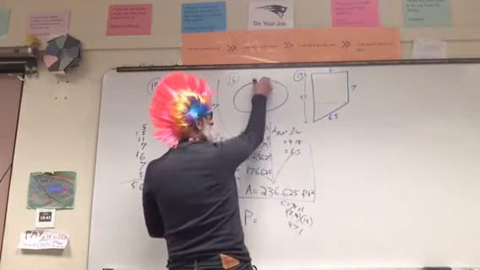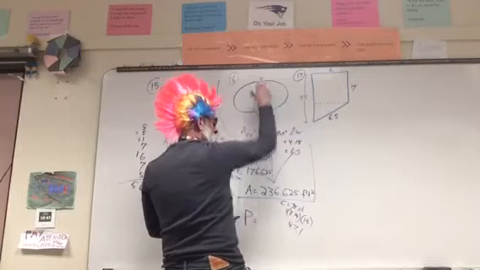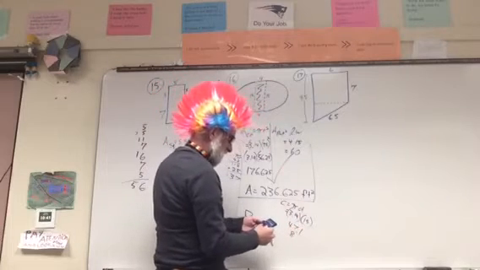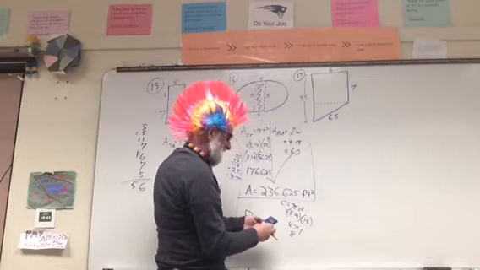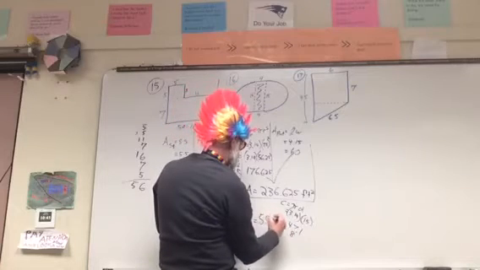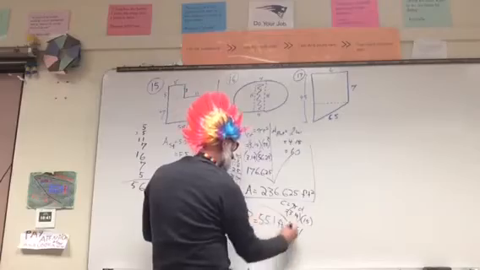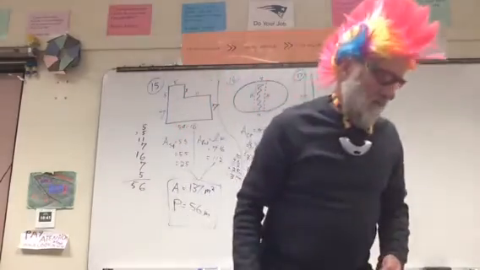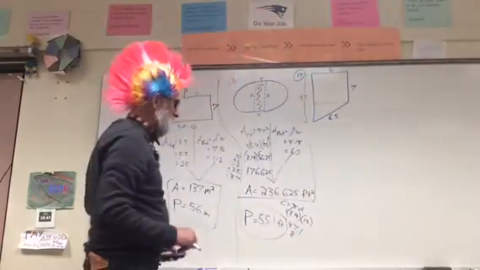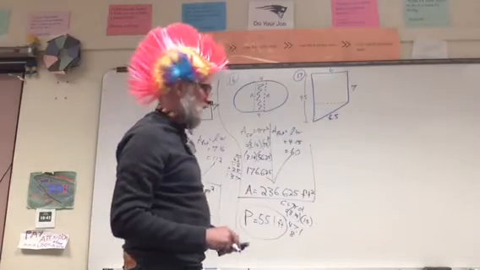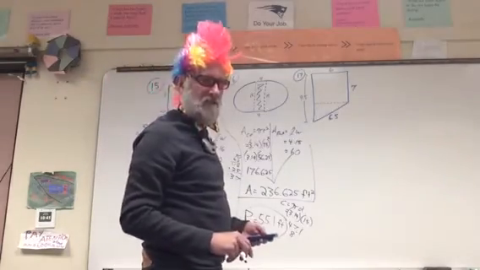But don't forget about these two little spots. If I got a 4 and a 4, that means I got to add 8 to that. So 47.1 plus 8 tells me 55.1. And we said this was in feet. So my perimeter should be 55.1 feet. Ooh, I got it right. All right, that takes care of 15 and 16. Now let's take a look at number 17, everybody.